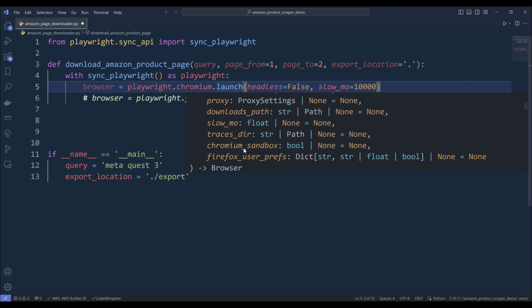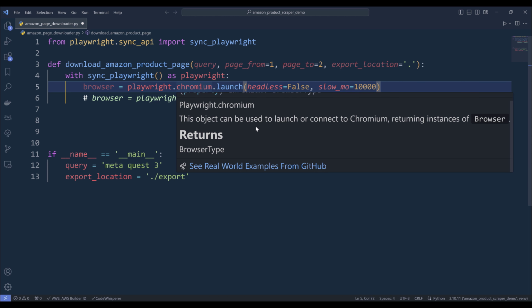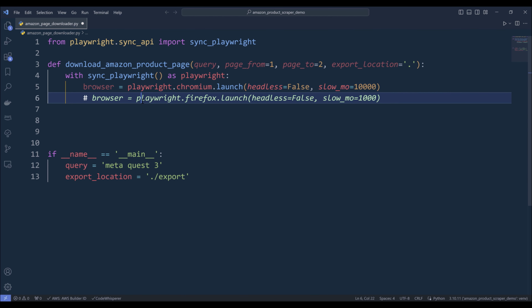And you can also use the sandbox version of the browser by setting this value to 2. Now traces directory, that one is a little bit more advanced, so I will not cover that in this video. Now if I'm using Firefox as the browser, then you can provide additional settings, such as user agent, cookies, and other things. But I also think that you can do the same with the Chrome browser as well. Alright, so let's worry about that for later videos.